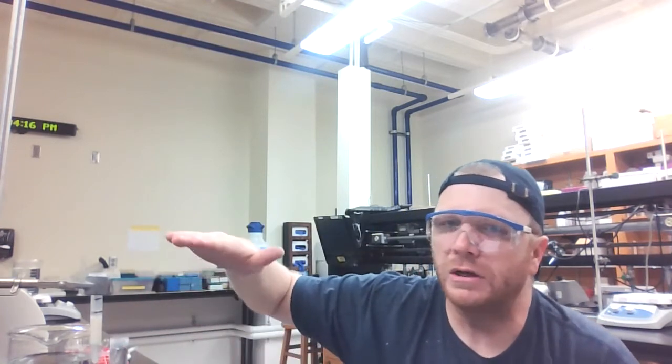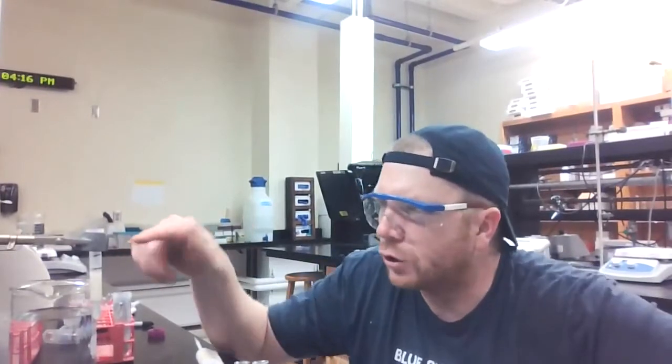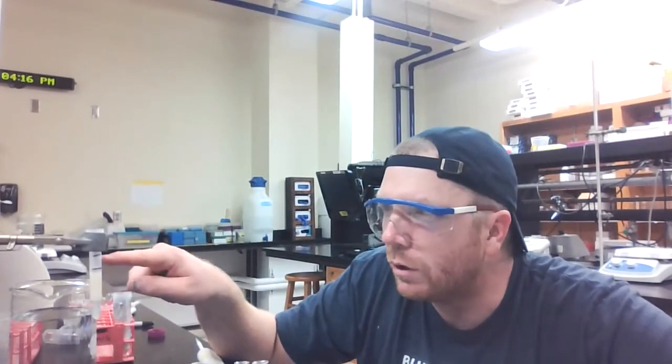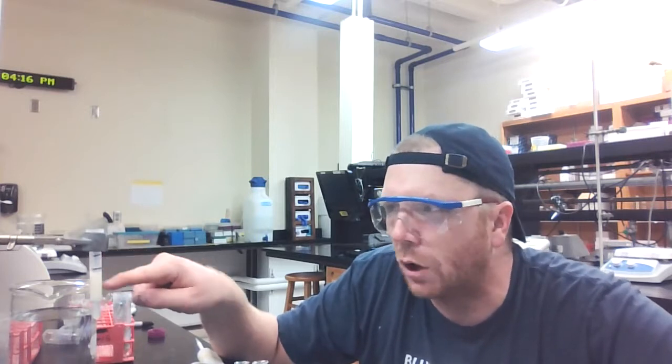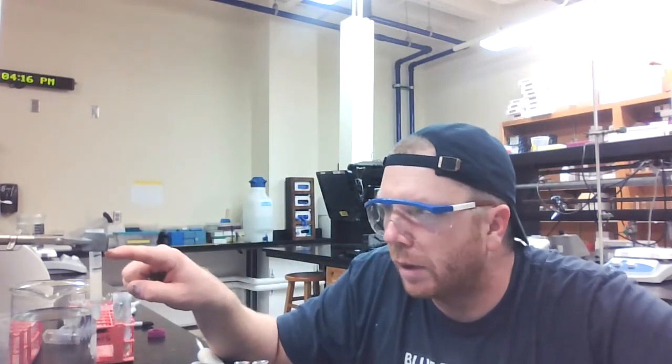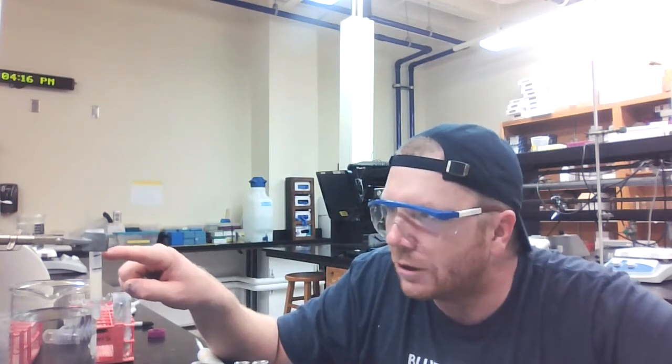So think about that elution buffer. It doesn't necessarily have a pigment or anything like that, but just imagine whenever you add it up here, well, sure, it's going to diffuse through, but do you think it will diffuse all the way to the bottom of the column like that? I wouldn't expect it to. So it's going to be a gradual process. Essentially, my elution buffer is added. It's largely going to stay at the top half of the column.